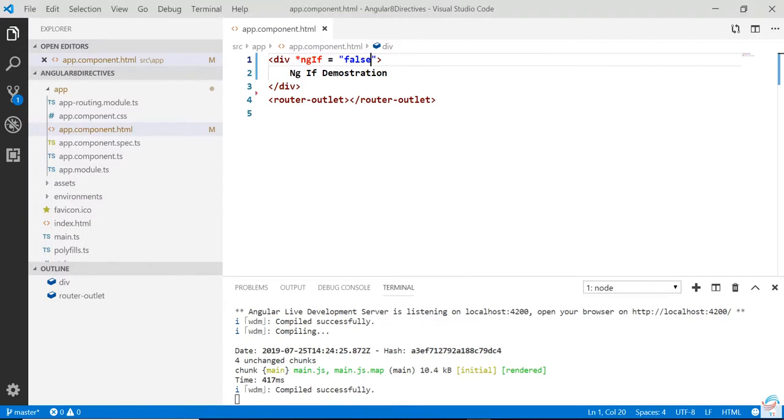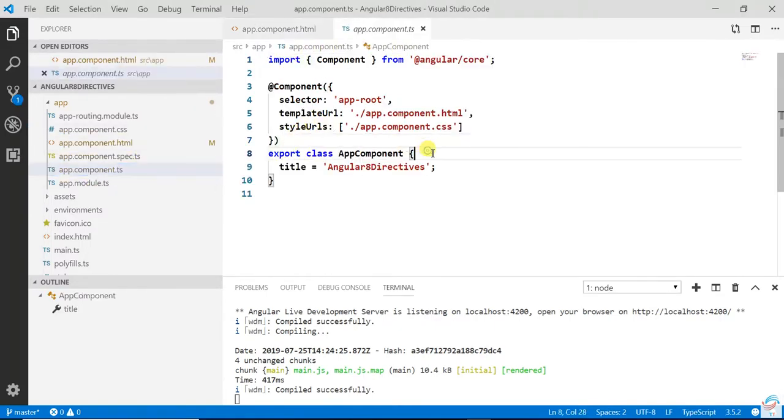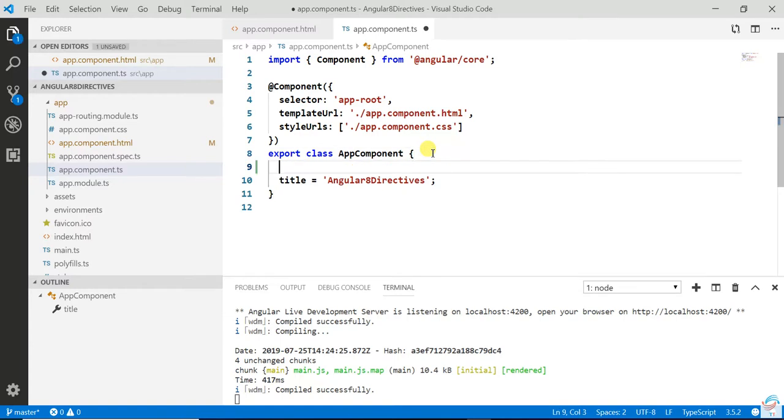We'll check with a variable also. Just open app component.ts. Here we'll create one variable, display, as a boolean equal to true.